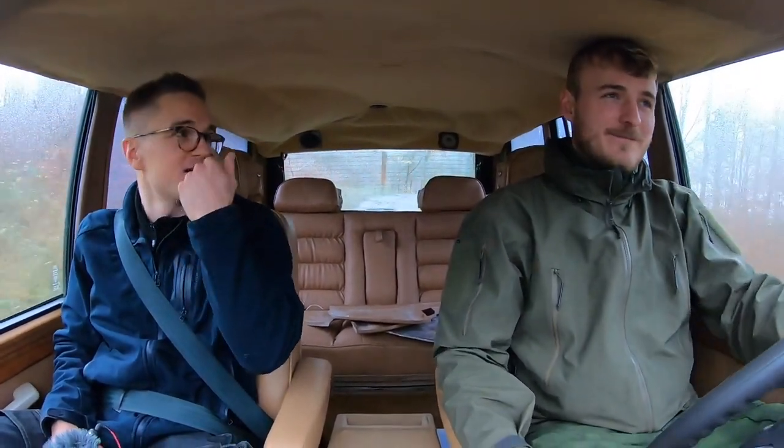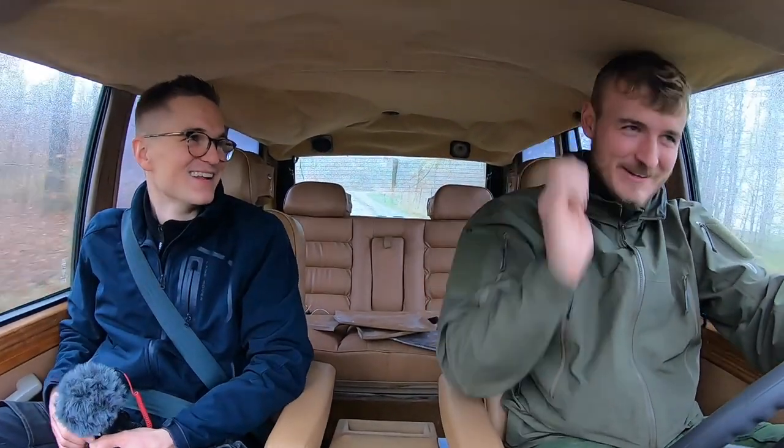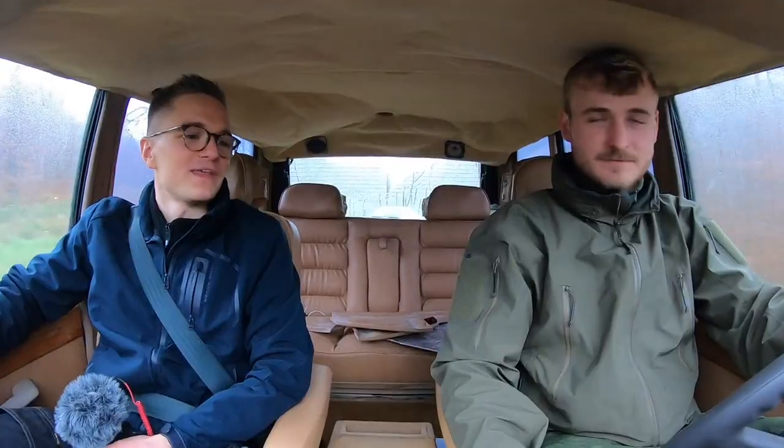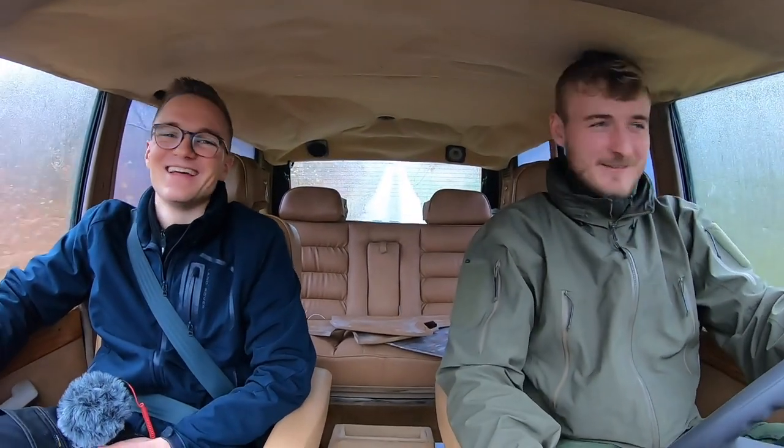I would actually love to do a road trip in this. If this was completely made up, looking nice and driving well, that would be a pretty damn cool adventure — like a six-hour drive. Just cruising around, windows down, putting the aircon on. I think spending six hours in this car, by the time you arrive at your destination, you will have grown a curly moustache. Could you imagine being a farmer in the A-Team? You just go out and look at your people, check how the harvest is going, then go back home to your castle and drink some whiskey.